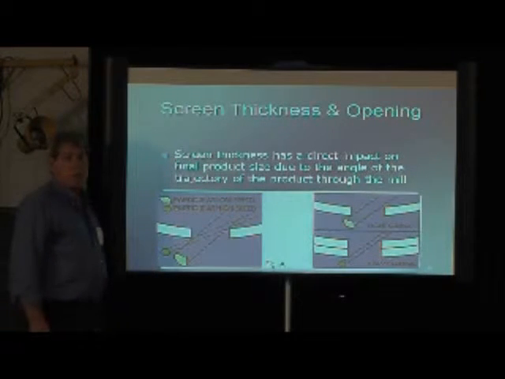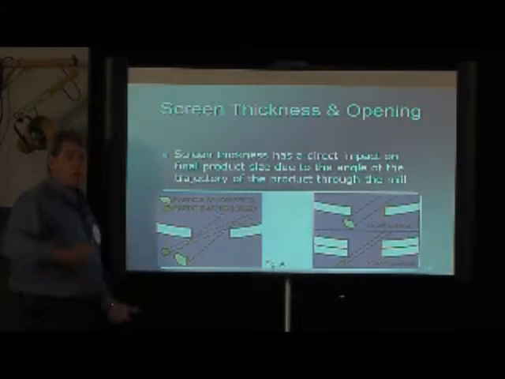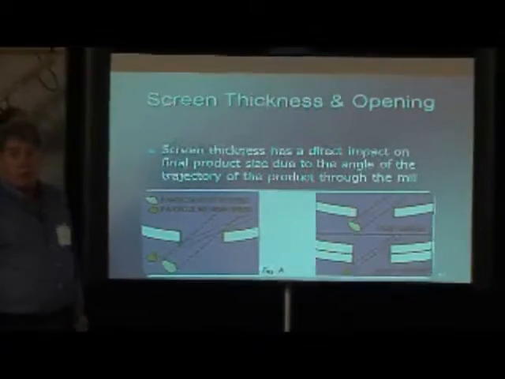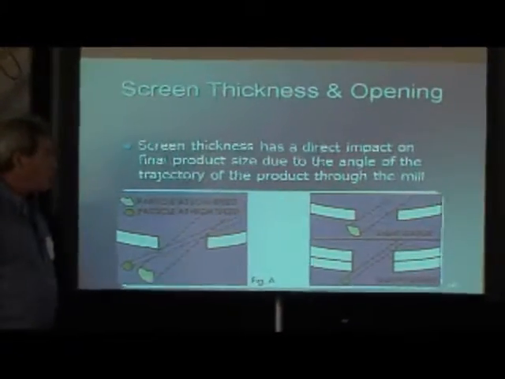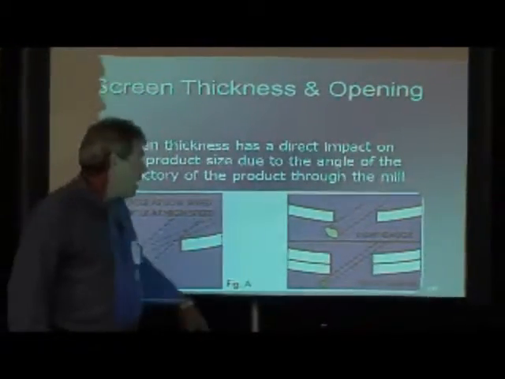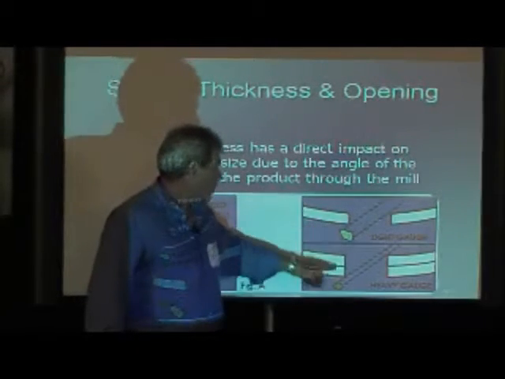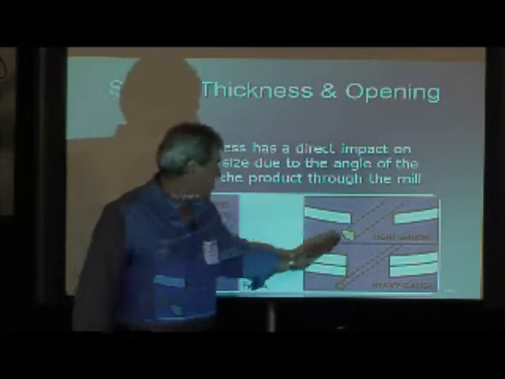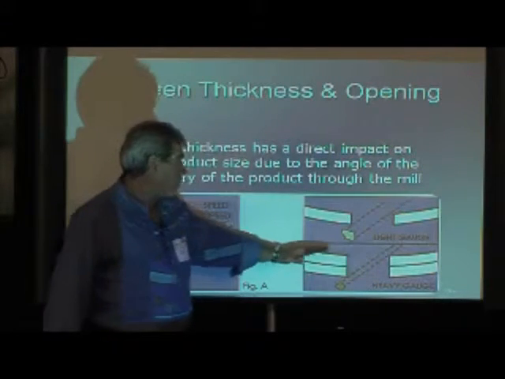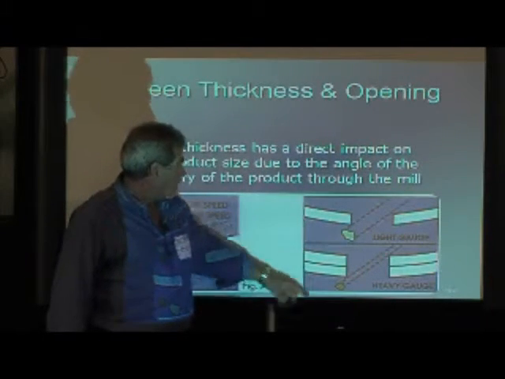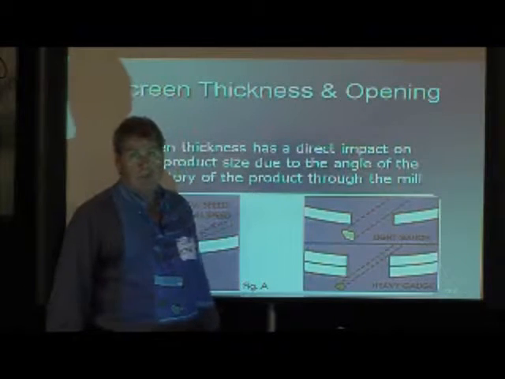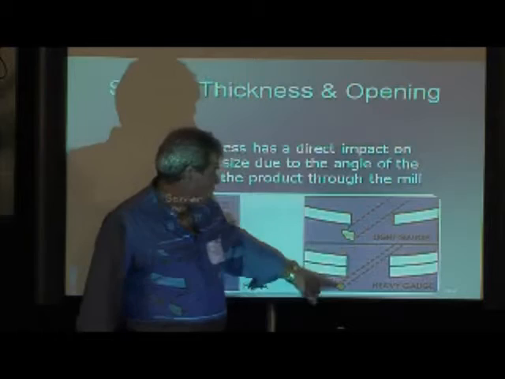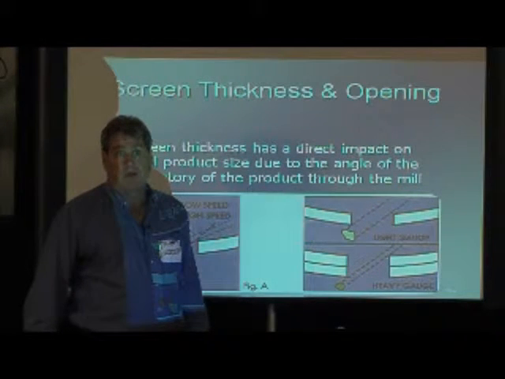Really important thing to think about when you're establishing feed rates and machine speeds is you need to note what speed you're at. The other thing that really drives this point across is different gauge screens. So if I have the given trajectory, I have established my speed, but I go to a different supplier for a screen or a different type of screen, and I have a thicker opening, I'm going to end up with a smaller particle size.